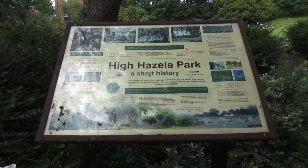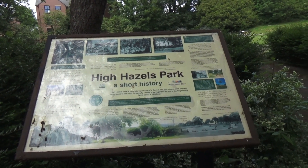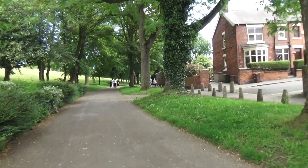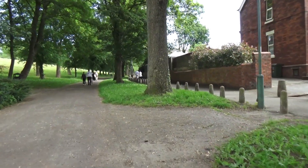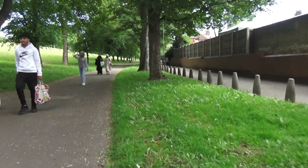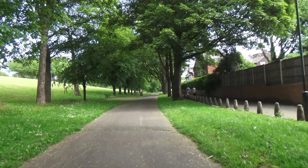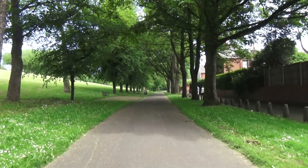Here you can see the house and on the right hand side is the lake. The lake doesn't exist but I think I can actually go up to where the lake was. I'll probably end up stopping the video and starting again when I get up to the house, so when I get to the house I'll restart the video if I find anything else interesting.